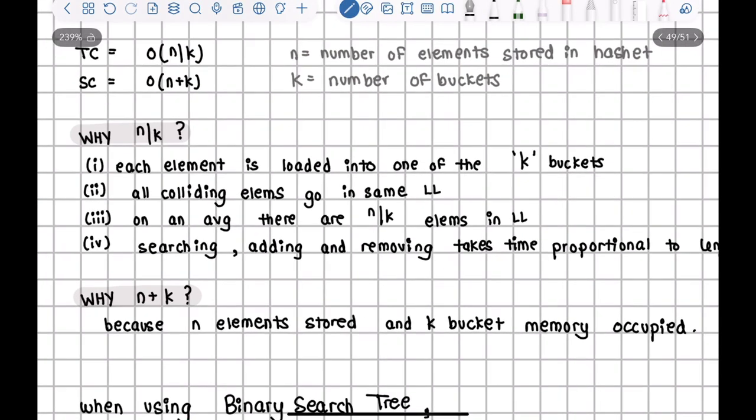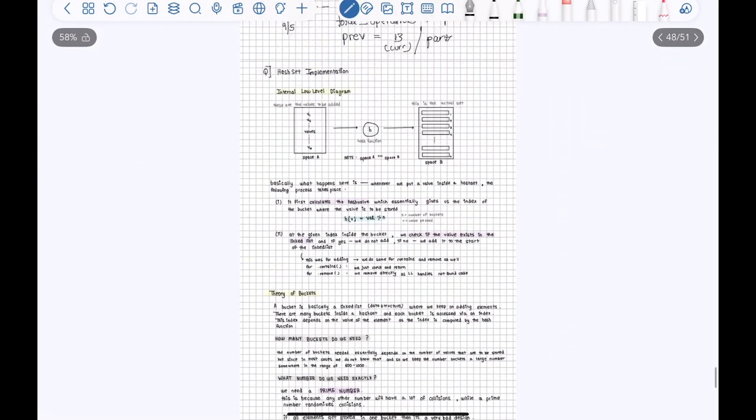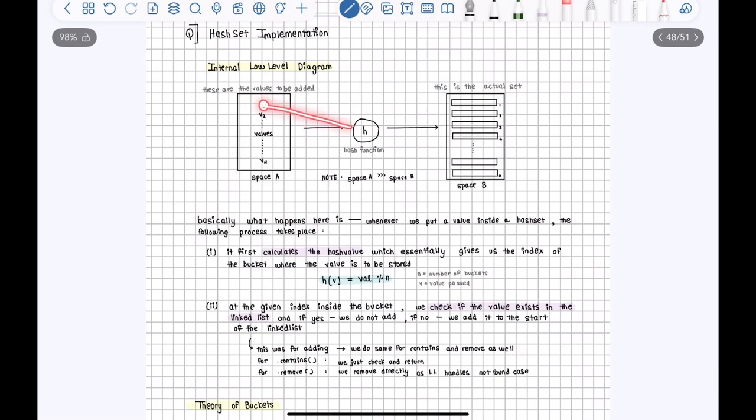So I'll explain why n by k. Each element is loaded into one of the k buckets. It won't happen that the value v1 would be stored somewhere outside the indices range.